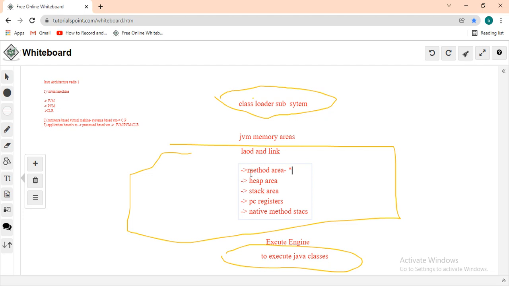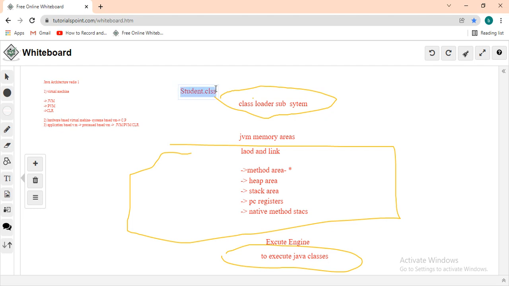Once it is stored in the method area, in the heap area the JVM will take that responsibility and create one object of one particular class. JVM internally maintains one class, and the class name is Class only. So it will create one object of Class to represent that Student.class.